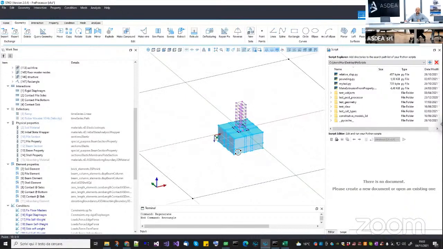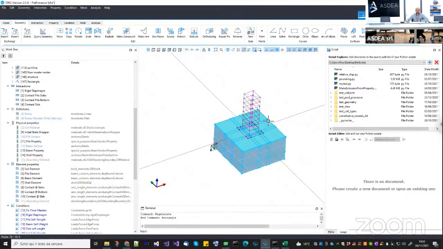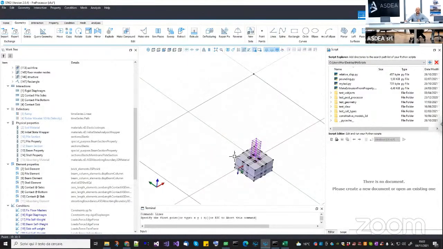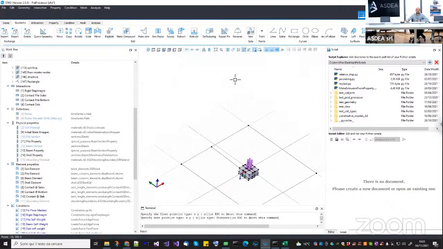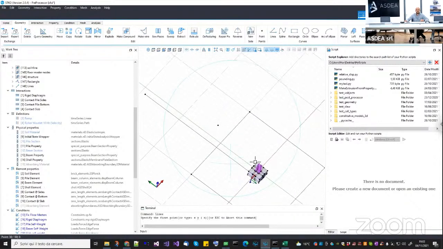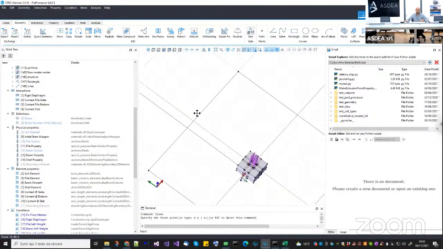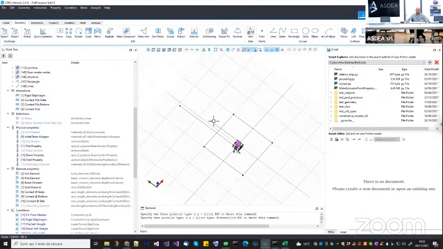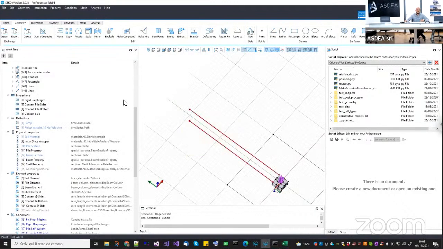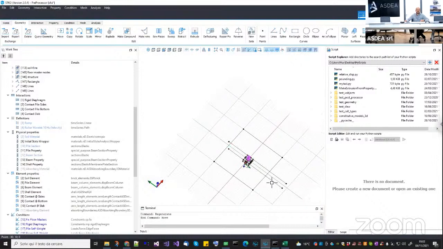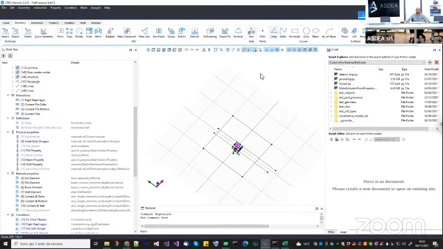Then I need to create a hole to place this detailed model. For this reason, I need to create some cut lines. And here I need the orthogonal constraint. Also here. Now I move them backward in such a way that it intersects both edges, and then I do the same on the other side.